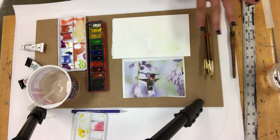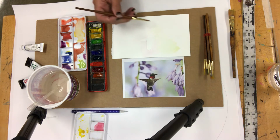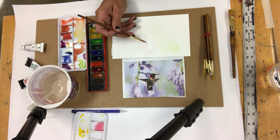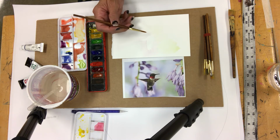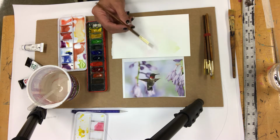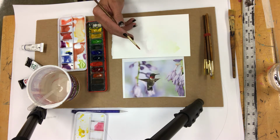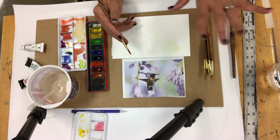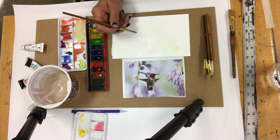And after we let this dry, and after we work on the background more, we're going to come in and actually paint the bird over the top. So this is just kind of giving us a general shape. There are times, if this bird was white, and we want it to be white, I actually have this rubber masking fluid we put down, and then when everything's dry, we pull it up, and that bird edge will be perfectly white, and it'll be a perfect shape.